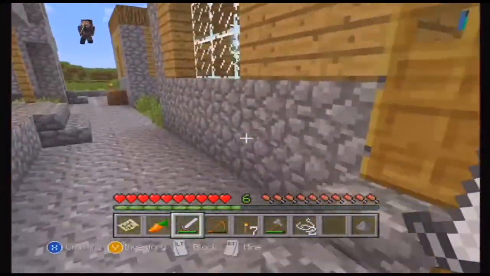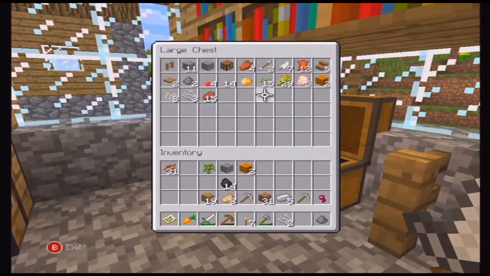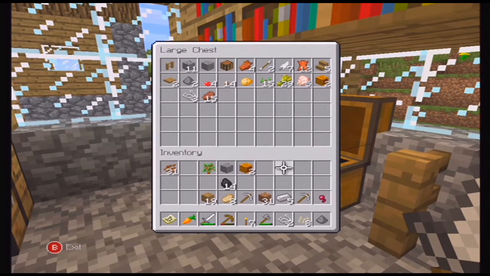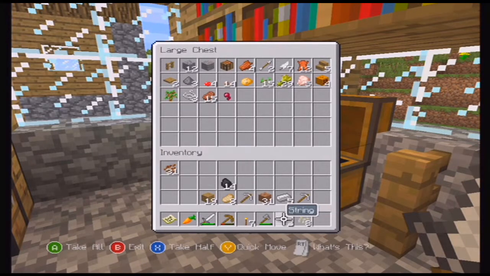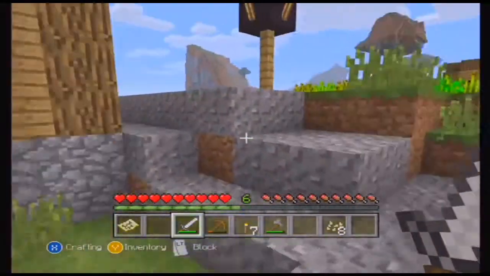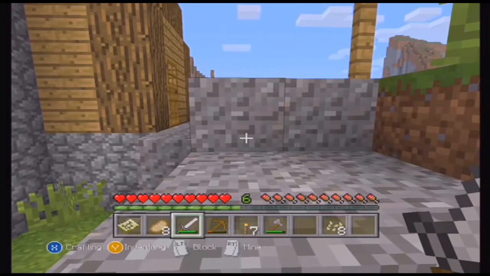So the first thing I want to do is get all of the food going. I don't believe I have any melon seeds. No, I do not, but we'll go ahead and get these pumpkin seeds going. I'm trying to think if there was anything else I really needed. Set away the actual pumpkins, cobblestone, spider eye, gunpowder, string, we'll get rid of that. I don't need the carrot on me at the moment. I have my cooked pork chops, so we'll go ahead and set those down.